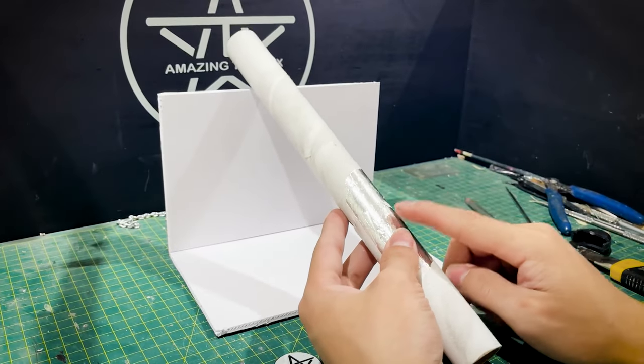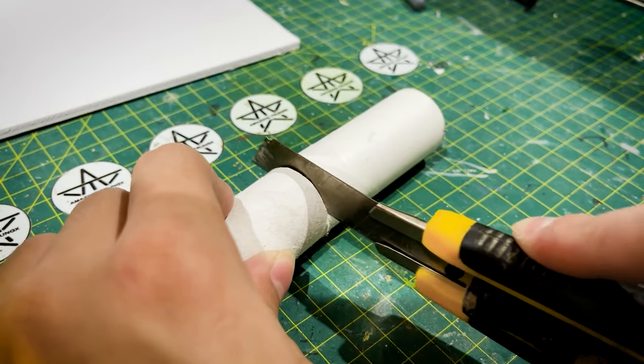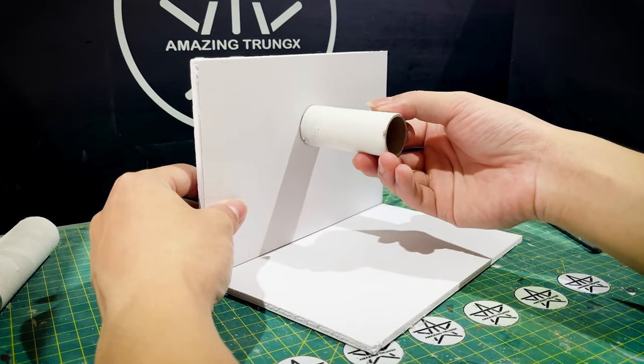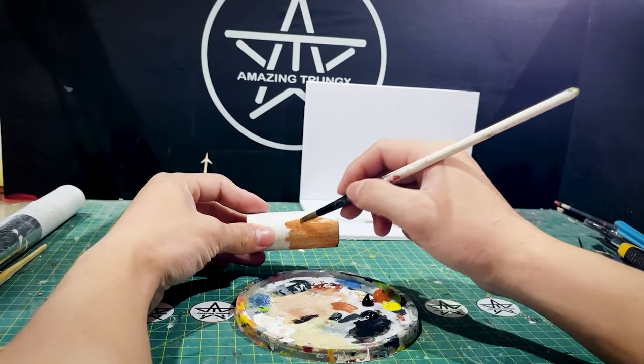Now, I'll continue to make a chemical waste container. It's actually just one side of the container. I'm using Formex to create the frame. The core of a silver paper roll is suitable for making water pipes, and it shouldn't be wasted.